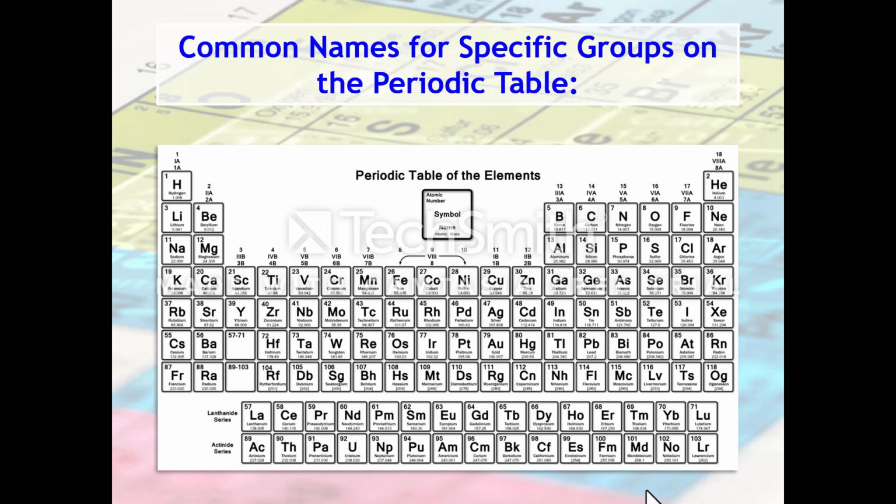All right, so now we're going to talk about some names of groups on the periodic table. I'm just going to tell you the ones that you need to know. And then I'm going to point this out too, just because we just talked about this. So the lanthanides, the actinides, these are not attached to the periodic table. These are our inner transition metals. So these two periods right here, these are your inner transition metals.